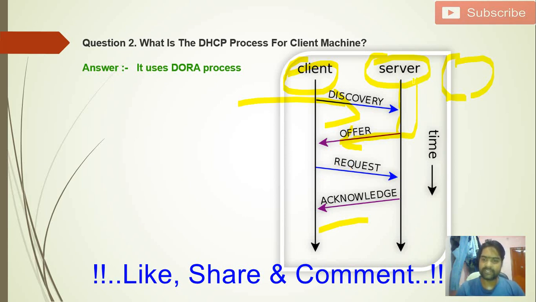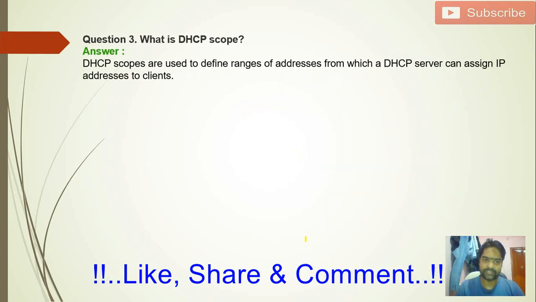And once this DHCP server has accepted that request from the client, it will say acknowledgement. So that is known as DORA. We call it discovery, offer, request and acknowledgement. So I have given this IP address, and along with that particular IP address there are a couple of pieces of information. We will see all of those in this video itself.